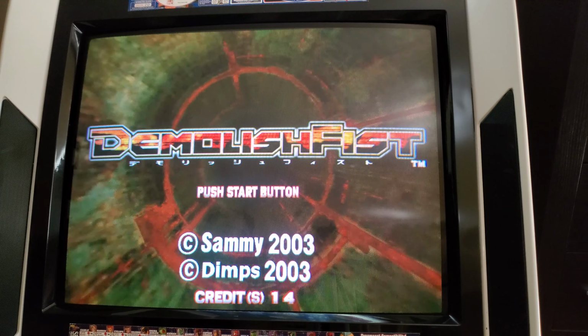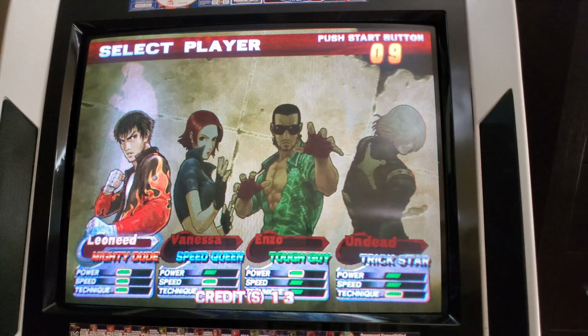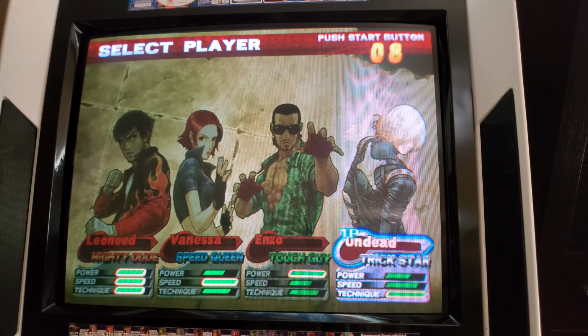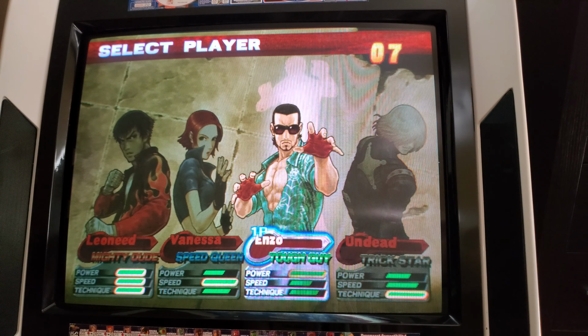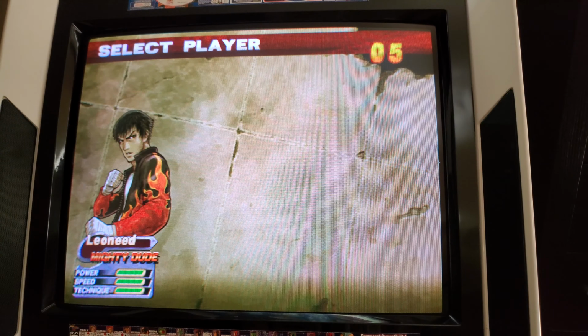All right, so we're all coined up, and let's play some Demolish Fist. So you can pick four characters: Leonid, Vanessa, Enzo, and Undead. That's kind of cool. We'll go with Leonid. He's the most balanced character, the title character. Leonid burns. Burns because of the flames, okay. You get it.